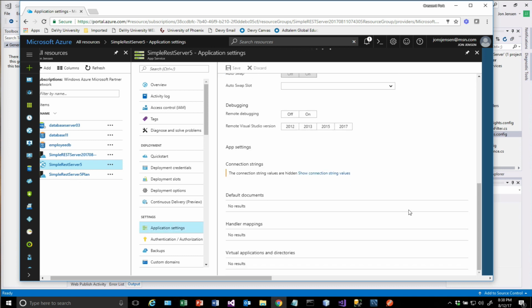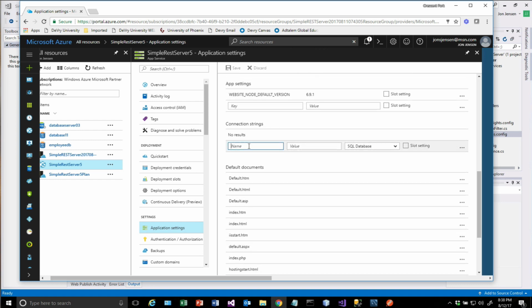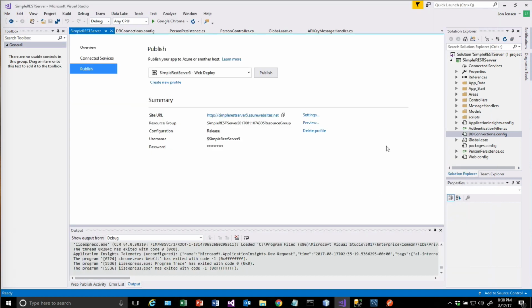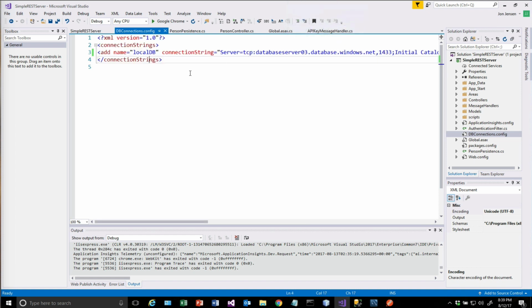And if I scroll down here to the connection strings, I want to call it the same as what it's called in this config file. And let me pause just a second because I'm going to be going across the password here. So the name of it's local DB.